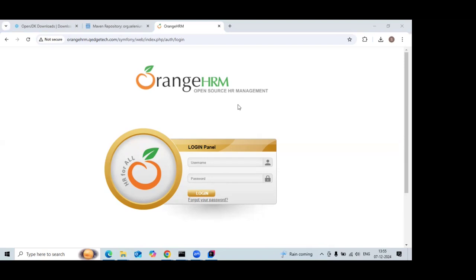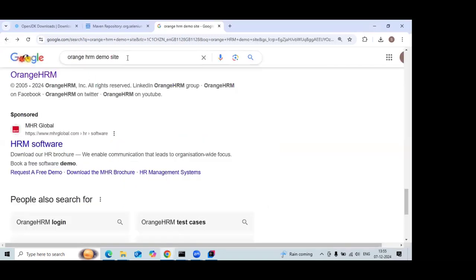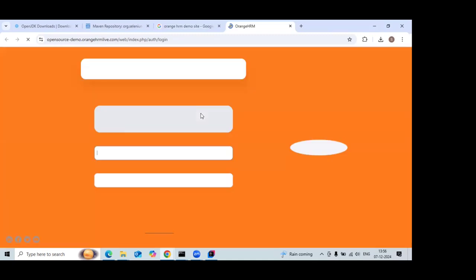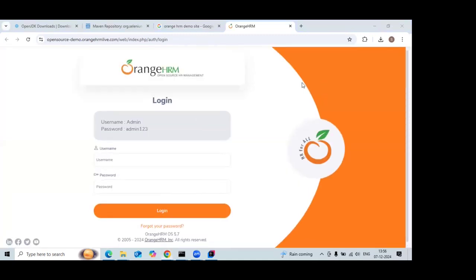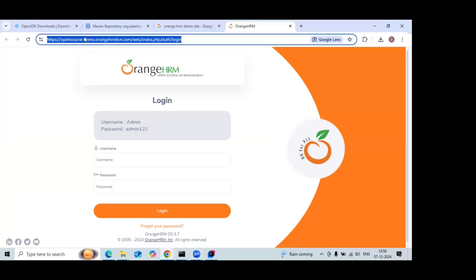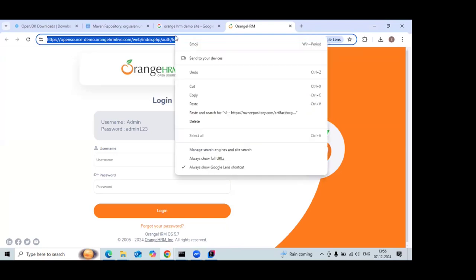I'm not sure, our system is behaving in some strange way. So this is the link I am sharing. Swapna, you can also open this link. Can you open this link? This is a site where we are going to automate. So we can copy this link and provide it.